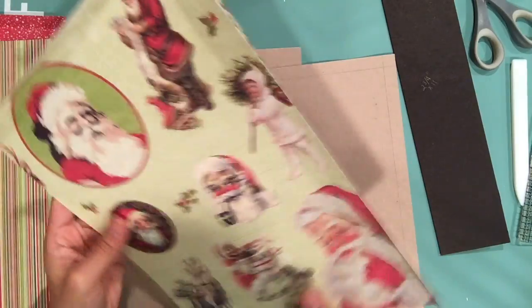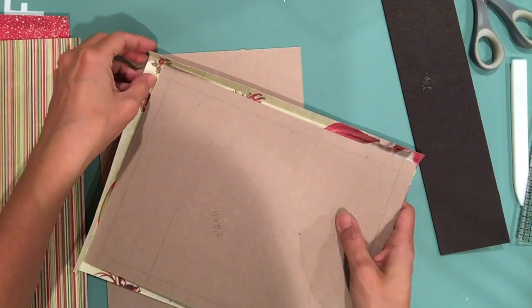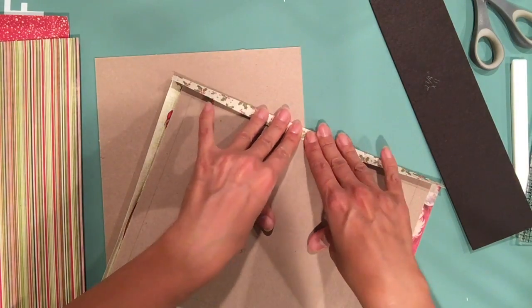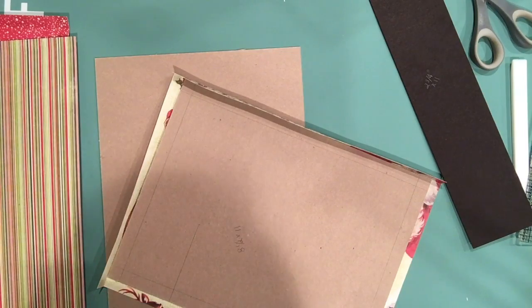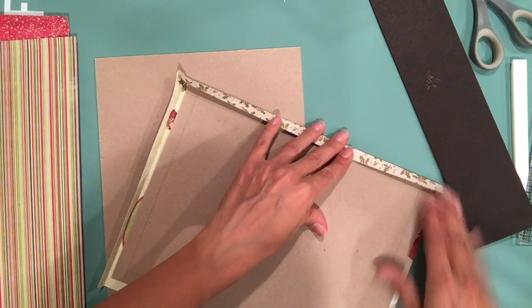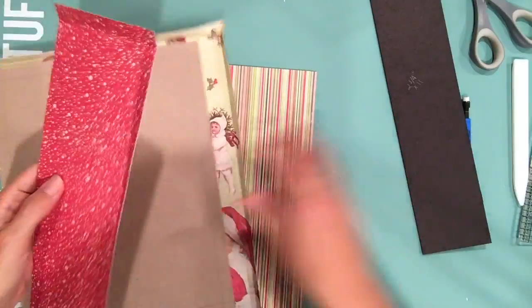And when I go to wrap it, I'm gonna put on my adhesive here, and then I'm gonna use the already scored parts as my guide. So then I'm just gonna place my chipboard against the corners there and place all my adhesive on the edges, and then I'm gonna score the rest of it all around, and it will have a 1/2 inch coverage along all the sides. Okay, so that's what it's gonna look like when I wrap it, and then that's gonna be the back cover. And then I'm gonna follow the same procedure for the back cover and the spine.